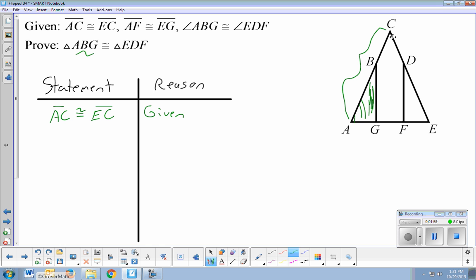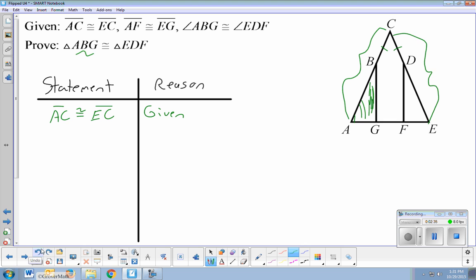Now, the first thing students often think with this is, well, it's too long, so I must have to do some subtraction. And that would be true if I knew these pieces were congruent. See, AC is congruent to CE on this side. And if I were able to cut off BC and CD, well, then I'd have AB and DE. But I can only subtract off CB and CD if I know that CB and CD are congruent to each other, and they didn't give me that information. So I don't know these pieces are congruent. I can't subtract them to get the pieces that I want.